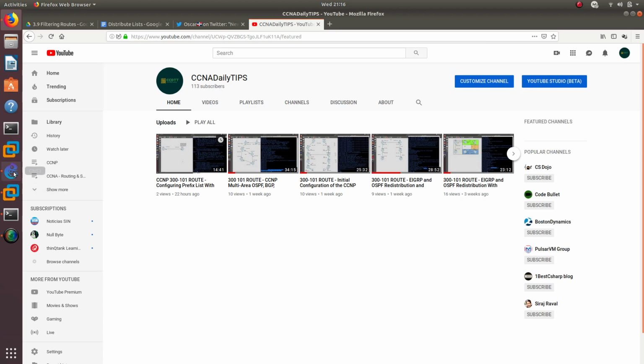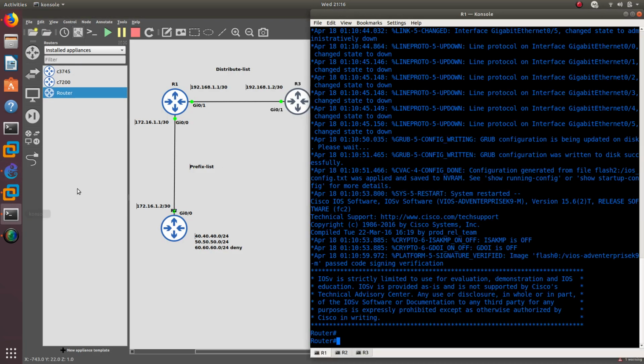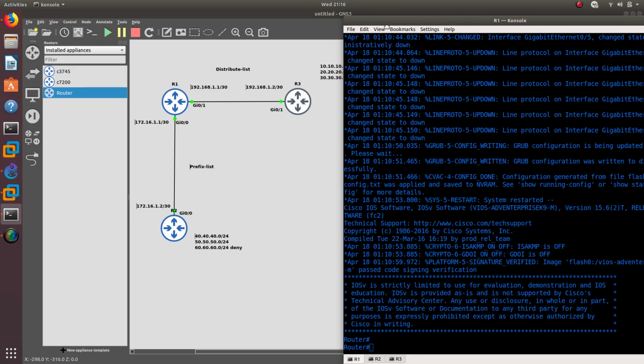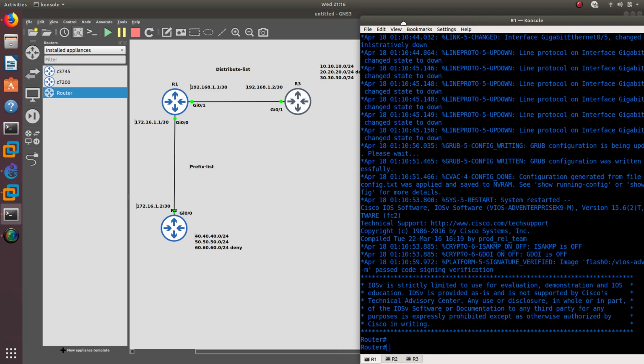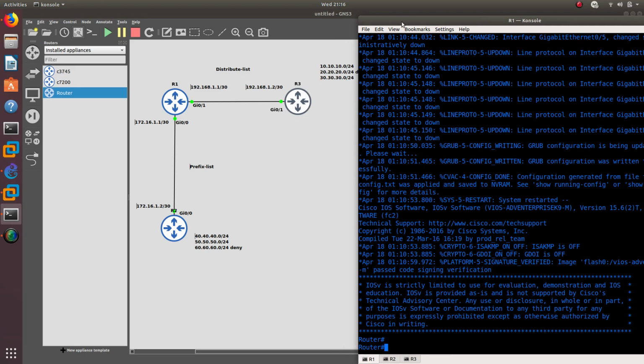Now let's go ahead and start with this network over here. I'm going to be using GNS3 because what I want to do, you cannot do in Packet Tracer. So you need to have either EVE-NG or GNS3, like I have right here. Packet Tracer is not going to work. I'm sorry, guys, for that. I don't know when they're going to add the prefix list and distribute list, but they should add it. It should be cool. But let's go ahead and start with this topology.